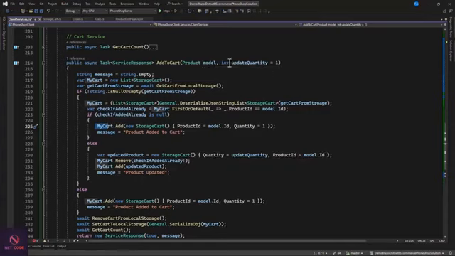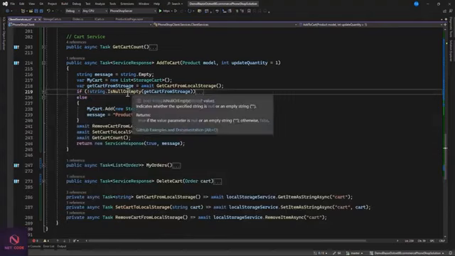So if you want to update the quantity, maybe you went to my cart and want to update the quantity from maybe 1 to 2. Then as soon as you do that, this model is going to be called and passed in. And also this will be updated to 2. And now we can set it to the quantity in here and update it. So you can see after doing that, we remove this from the local storage and from the list that we have, and we add the new updated product in here. Then we display this message. But in case it is not, so check here.